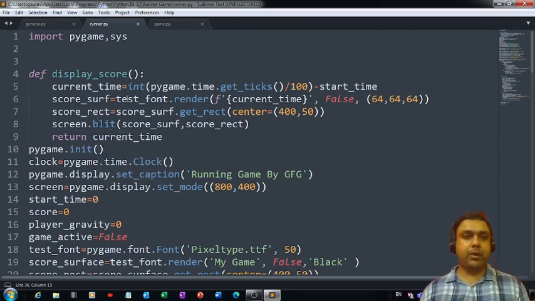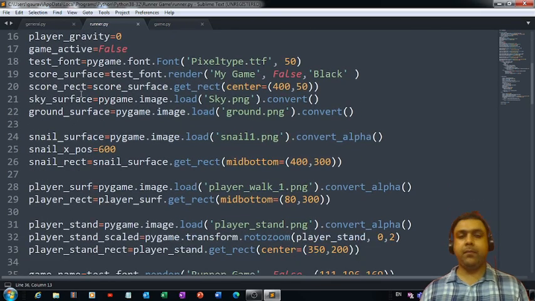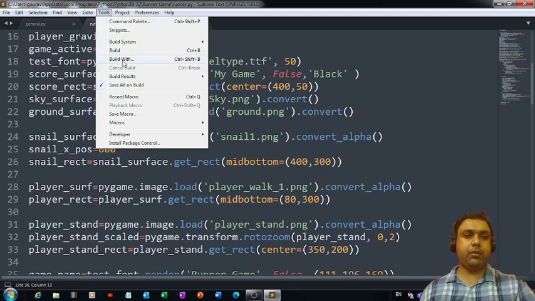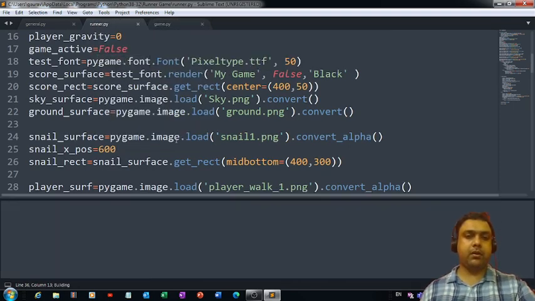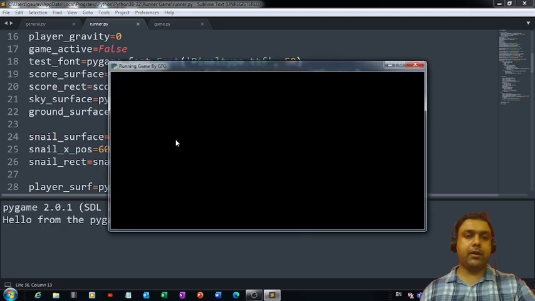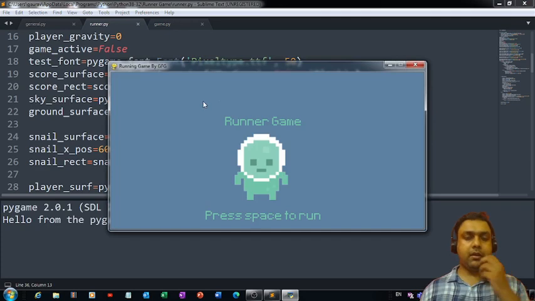Now, as you know very well, we were doing this game named Runner Game. We have already defined the code for these things over here. If I run the code, I will get a window, and on that I will see this very first screen, which has two text items and a sprite.